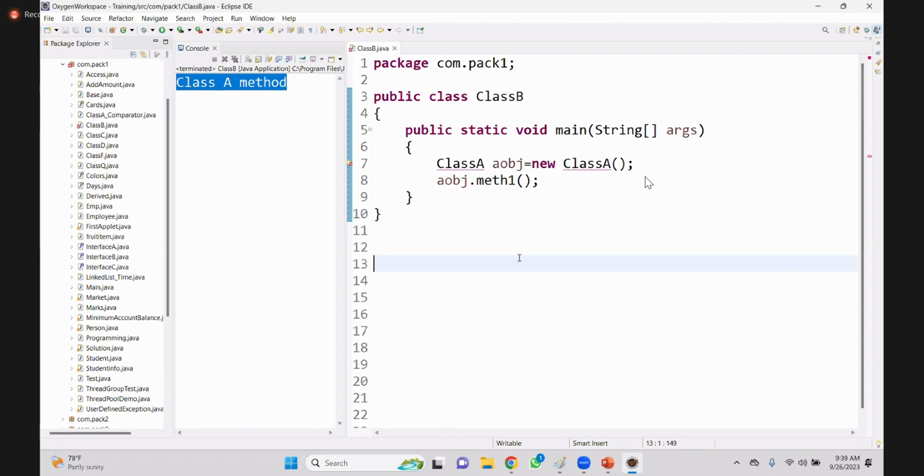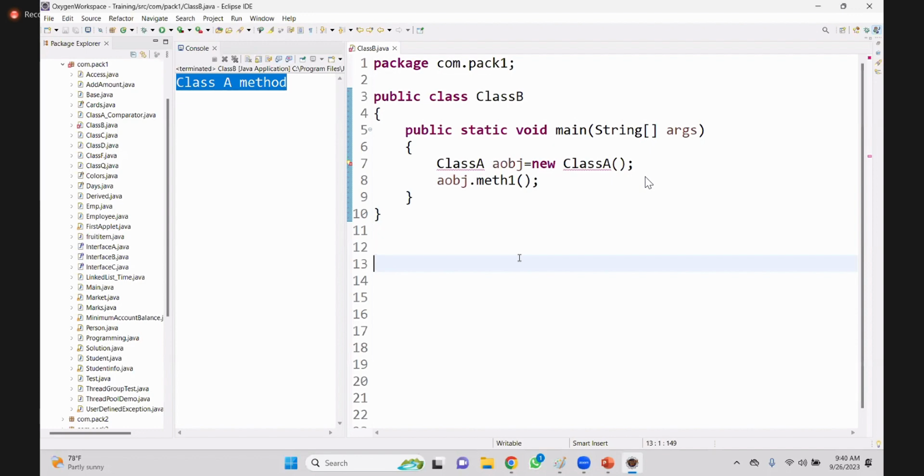Once it's loaded into the class loader, it is going to link its dependent classes. For example, I am trying to run class B.